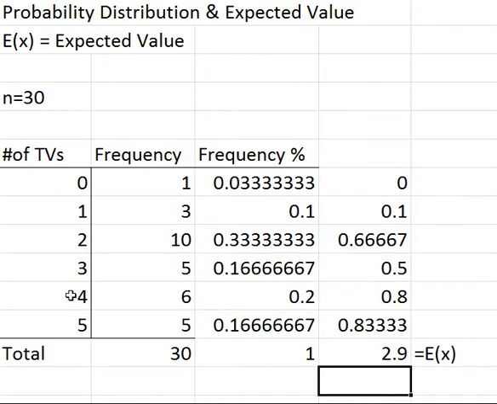We can't simply add these up and divide because they're not weighted equally. So all the expected value is a weighted average where you simply take the relative frequency of the value itself, multiply it, and then add them up, which is really the same type of thing we did with our weighted average problems in the other chapter.